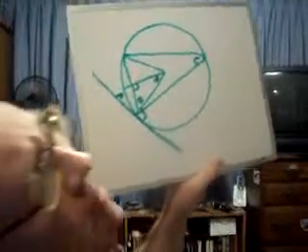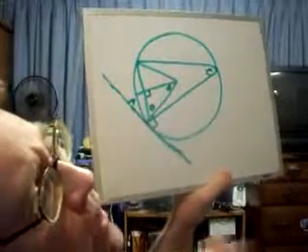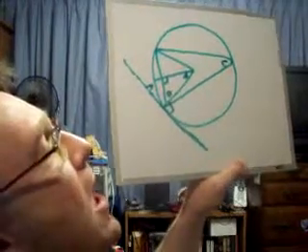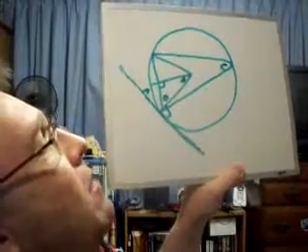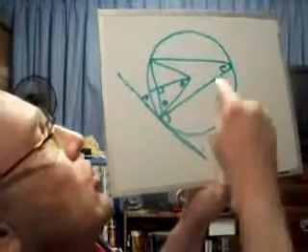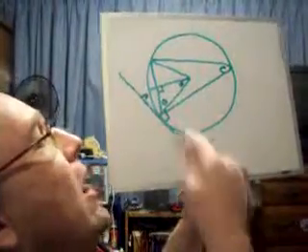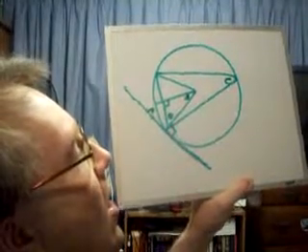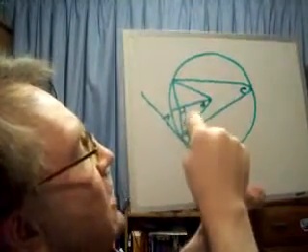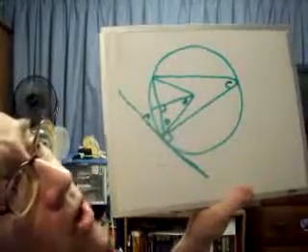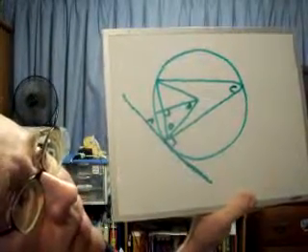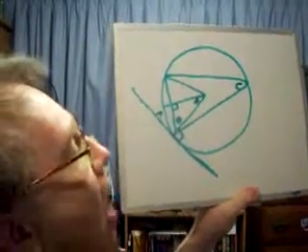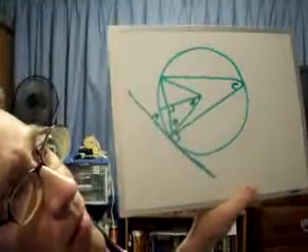And if you have been watching my trig videos and you have been watching my Euclid Elements videos, you know automatically that this is a tangent line right here. And whenever a tangent line becomes perpendicular to a radius of a circle, it automatically forms a 90-degree angle. Alright, so this is 90 degrees, and A plus B is also going to be 90 degrees. Okay? Now you say, well, how are we going to find out what A and B are?